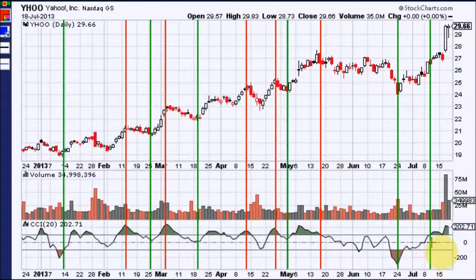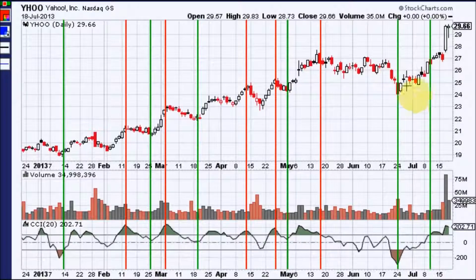Now remember, according to the book, when you do a scan at stockcharts.com, they say a CCI buy signal, or a new CCI stock in an uptrend, is when it crosses up through the plus 100 line. But that rarely works. I'll show you an example, one that does. And in this case it did work. But I like buying down here first. According to my signal, you would have been buying at $24. According to their signal, you would have been buying at $27 and missed out on a $3 run.